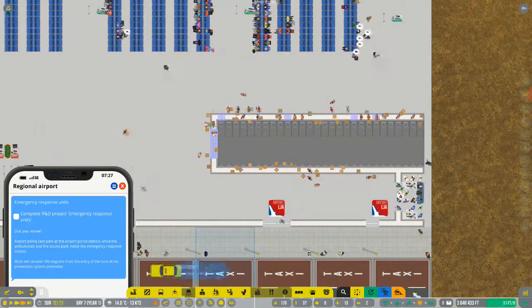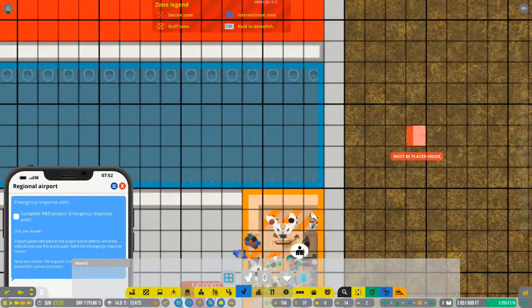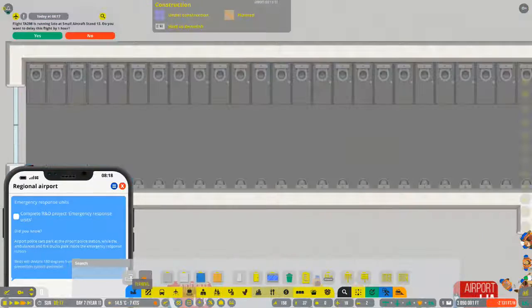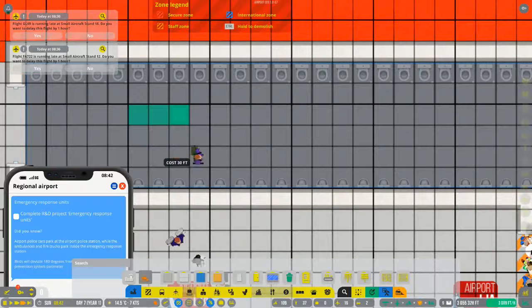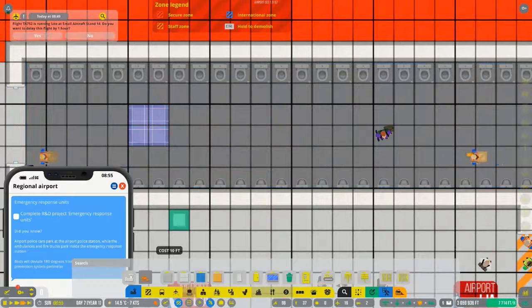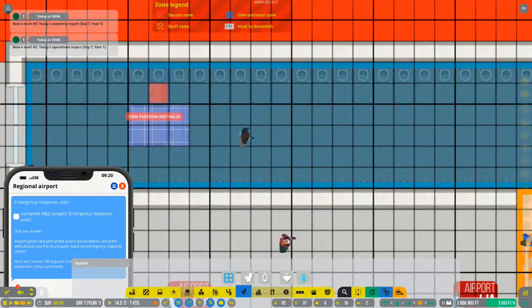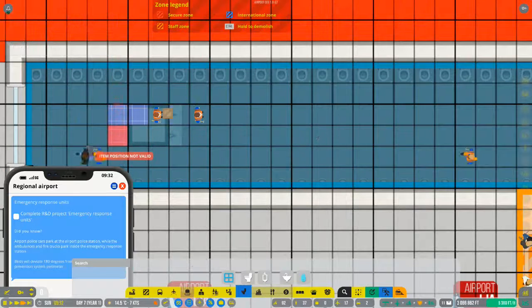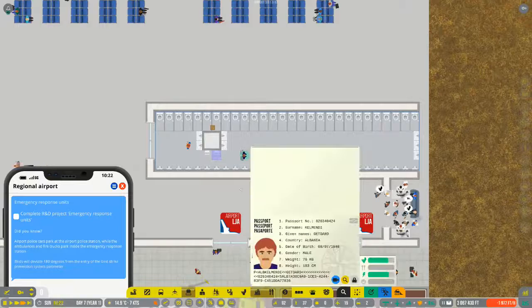We need some sinks because we need hygiene. Where's the sink? There, free sinks. Not impressed. Oh well, I have this creative idea, sort of like a thing I learned from Hogwarts toilet systems. Like this. And then we add the hand dryers just randomly here. Awesome. Okay. And we have a functioning toilet. Awesome.